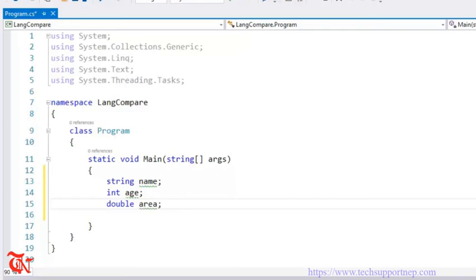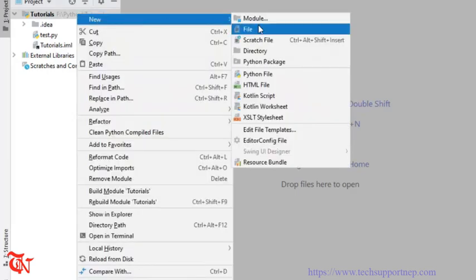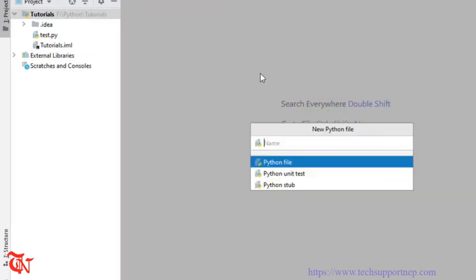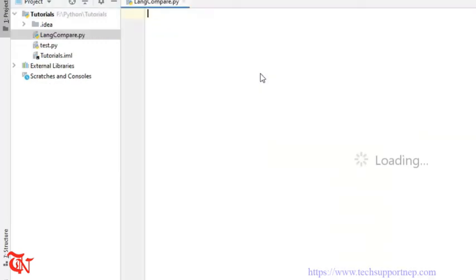In Python the things are a little bit different. First of all, let me add one Python file here. New Python file. Python is a dynamically typed language and also it is a strongly typed language. What does that mean? That means you do not have to tell what type of variable it is at the declaration of your variable. And strongly typed means you cannot add an integer type variable and a string type variable.